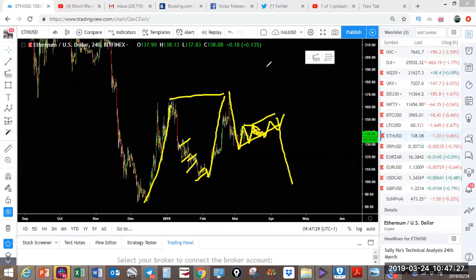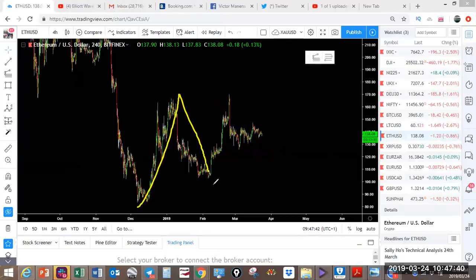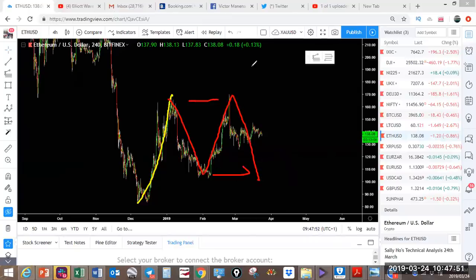And that will be the structure that you're looking at here. So the structure that you will look at here now will look something like this. 1, 2, 3. Okay. So let's have a look if this is how this is going to play. So what am I looking for? 1, 2, 3. Sorry, let's do this. 1. Use a different color. 1, 2, 3. So there's a possibility it does this. One more up here, and then we come down the same way we're expecting with Bitcoin.